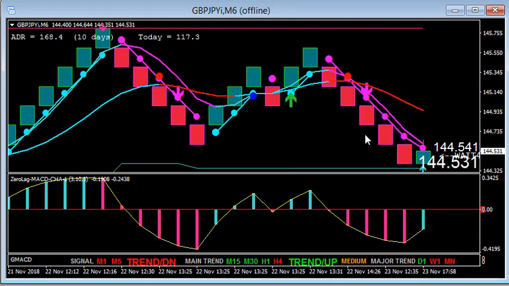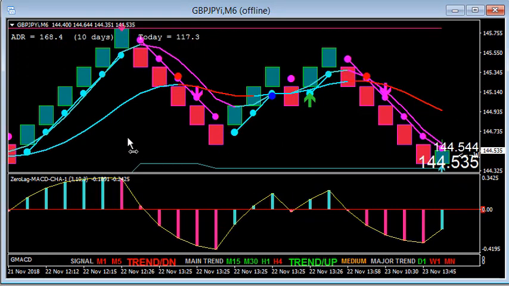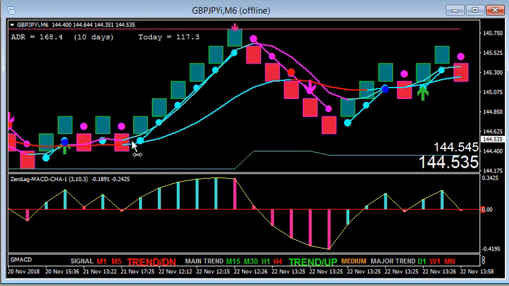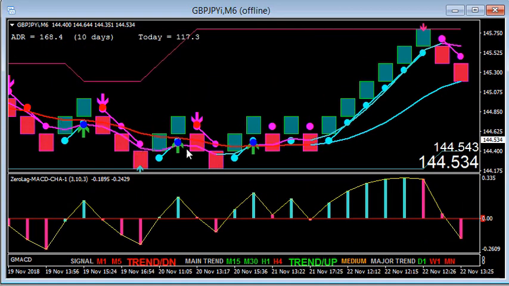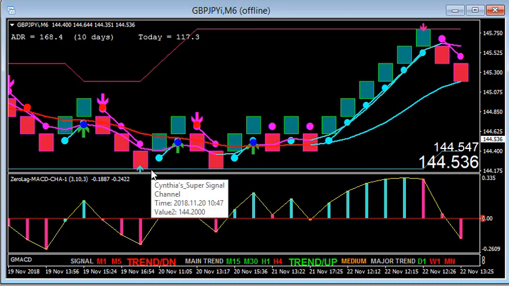Okay, we're looking at 20 pip boxes, and you'll notice there is almost no chop to speak of through yesterday and today, except then you get right into this area, and this was just a very choppy time frame. But again, these are 20 pip boxes, so if you're only going for 20 pips, you had a pretty good shot at making it. Especially, you get a signal at the close of this box, that's 20 pips. You get a signal at the close of this box, that's 40 pips.